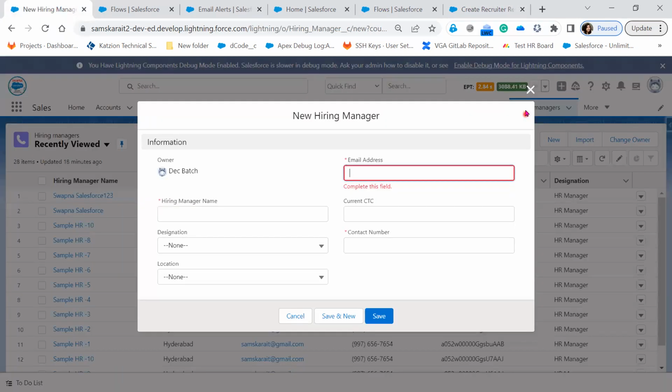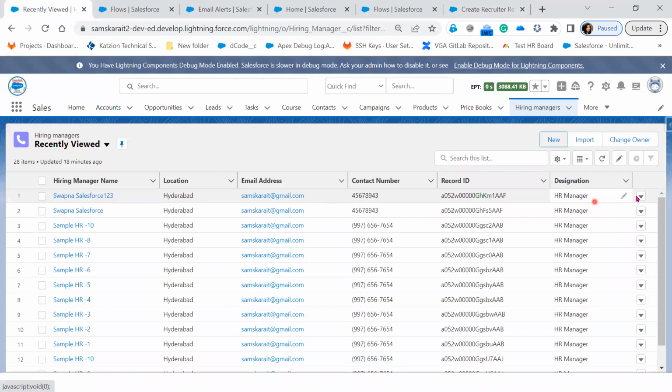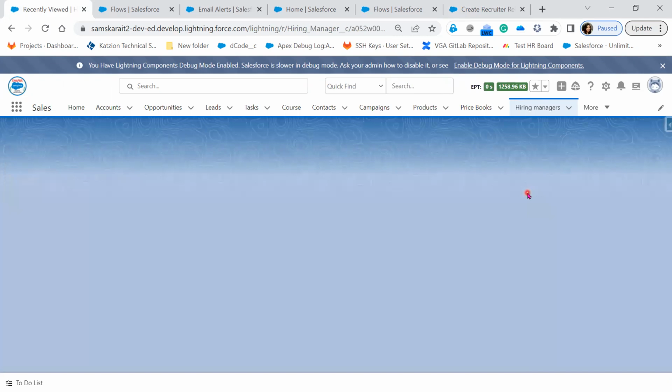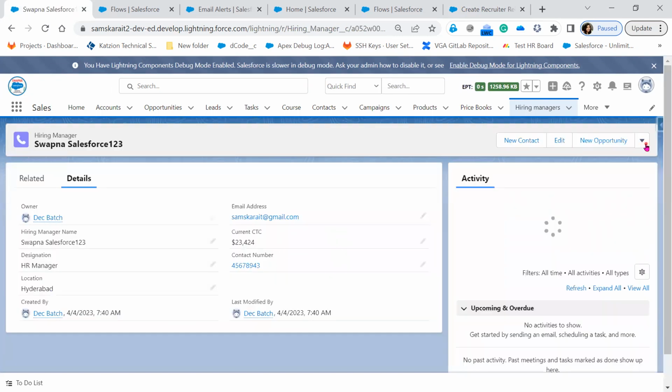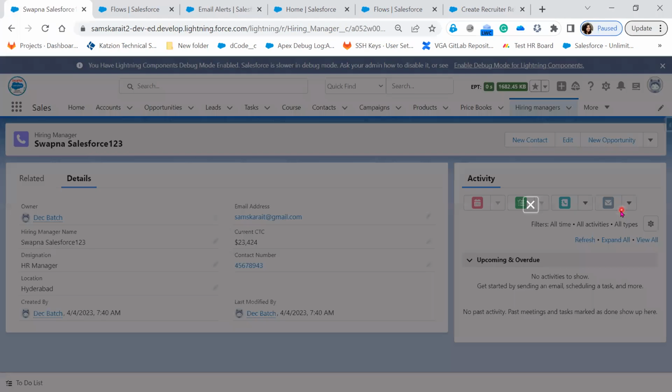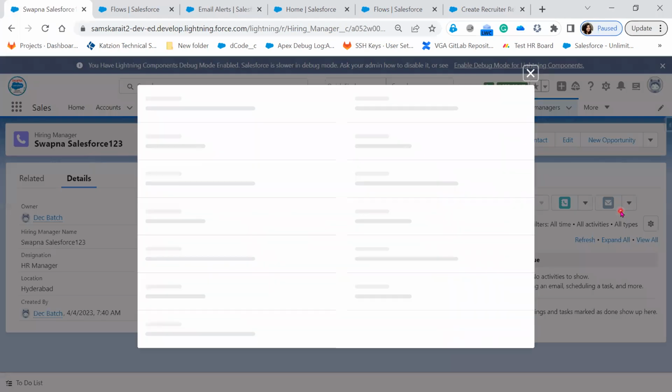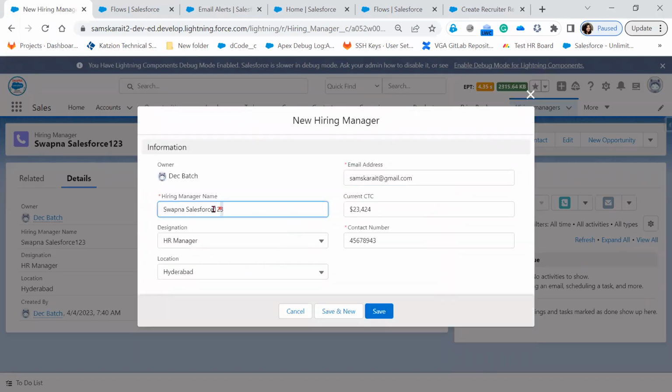Now I'm going to create a new hiring manager. I'll take the copy of this. Whenever I'm cloning it, I'll just say Salesforce 123, click on save.